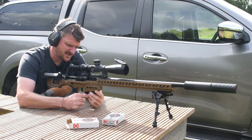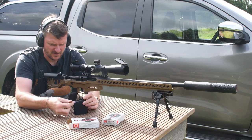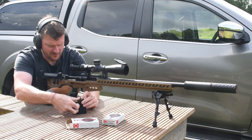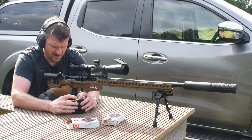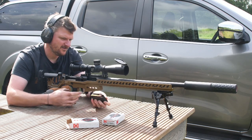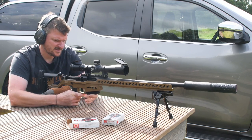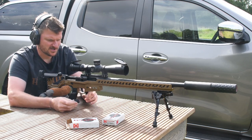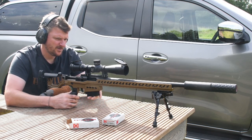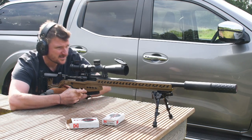The ATX has a 10 round twin column magazine, which means that ammunition will just pop in from the top. If necessary, you can load it through the ejection port while it's in the rifle, but why make it hard for yourself if you don't need to? The magazine port itself is asymmetric. There's a push button on the front of the trigger guard, which is ambidextrous. You can use either hand, popping it out, and it locks solidly in place.